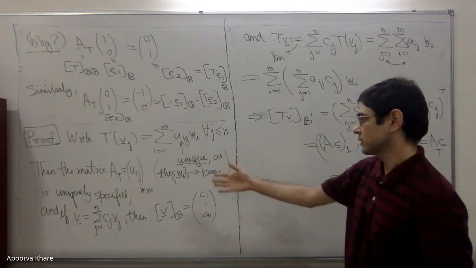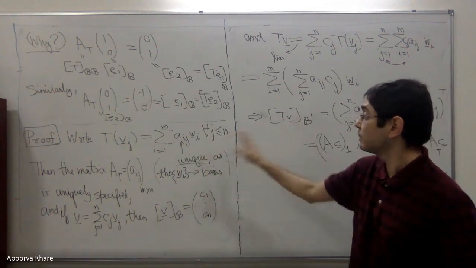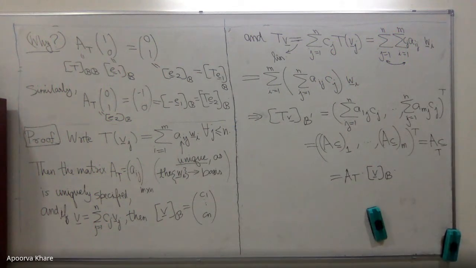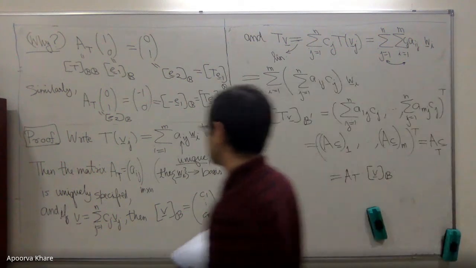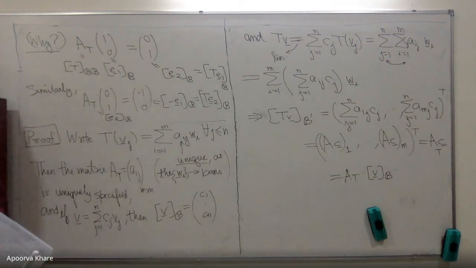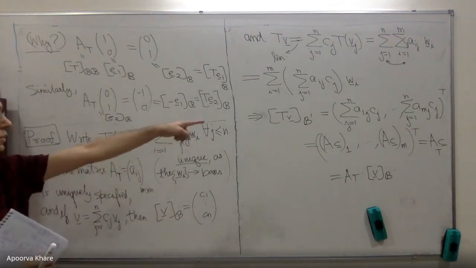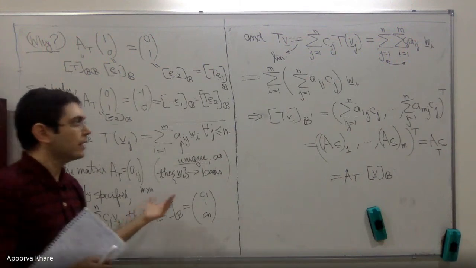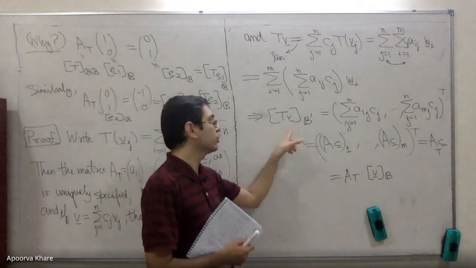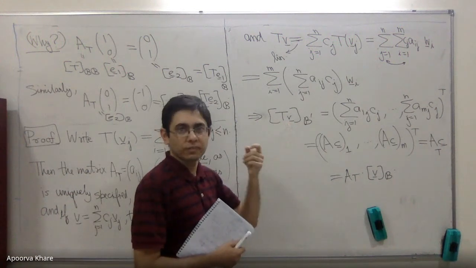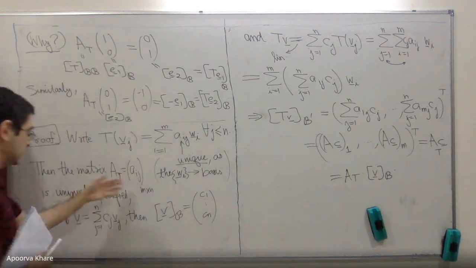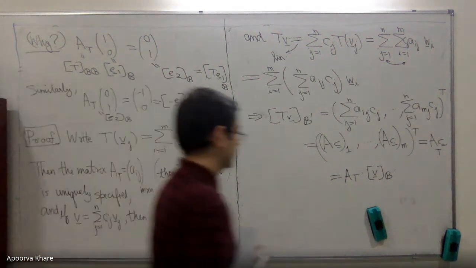There is a unique matrix such that this happens. Well, first of all, we have seen that this matrix satisfies this problem. And as far as the uniqueness goes, I'll probably leave it to you guys. But basically, the idea is take any matrix that satisfies this equation, that TVB prime is AT times BB, and then just check it entry by entry. How do you check it entry by entry? Put each V to be V1, V2, Vn. You get all the columns correctly. And what you get is exactly these entries.